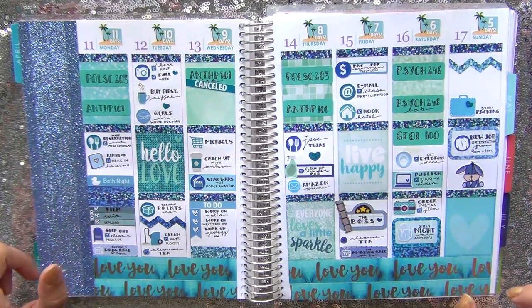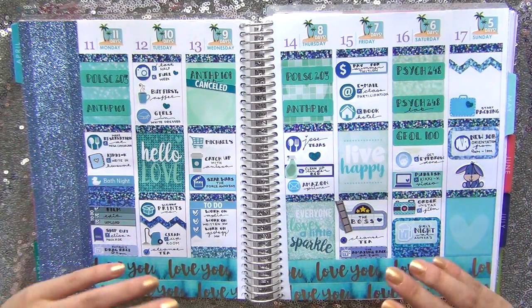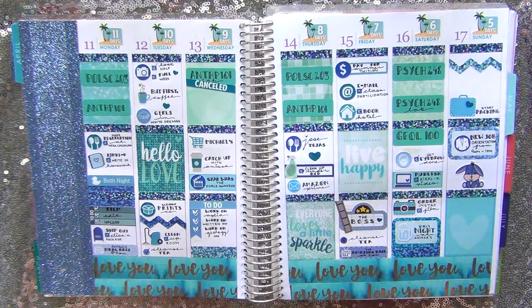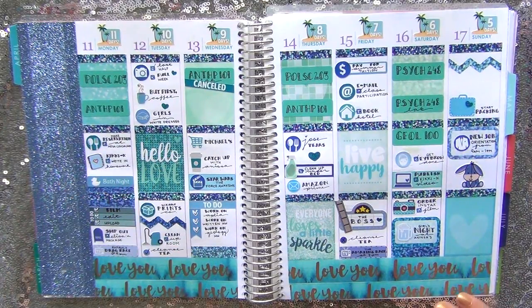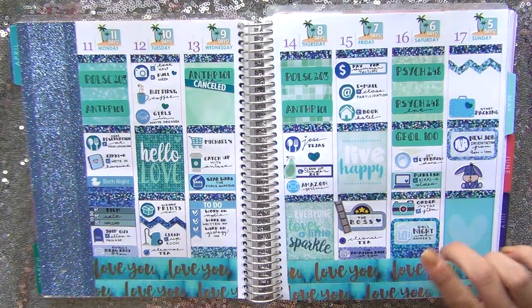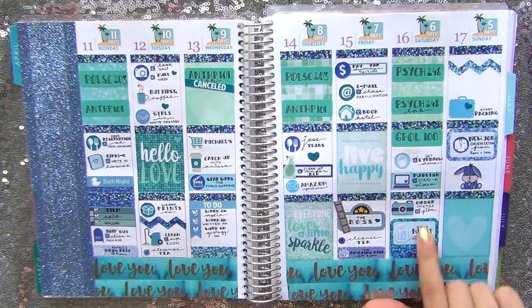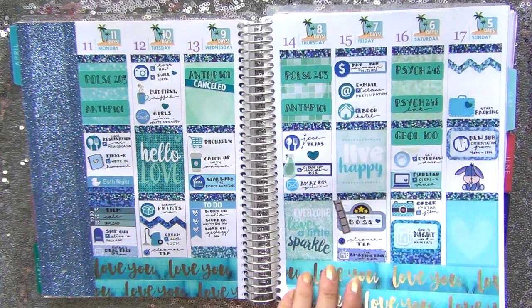Like I said in my last video, I don't normally get to do a solid one color for a week, so when I do get a chance to, I get super excited because it looks really nice. I love the sequins in here, and of course I love glitter. I also started working at Aerie this week and soon quit afterwards, and had a much needed, long awaited girls night with my friend Anissa.